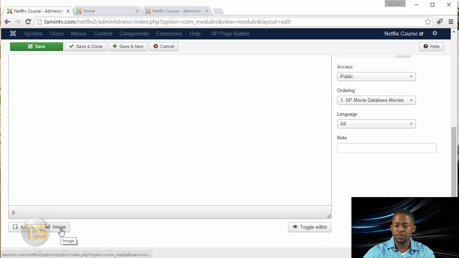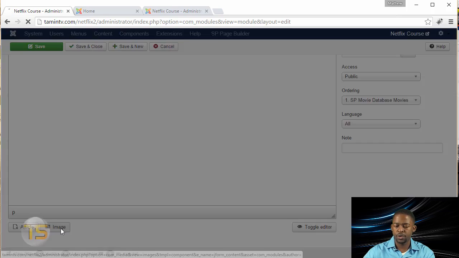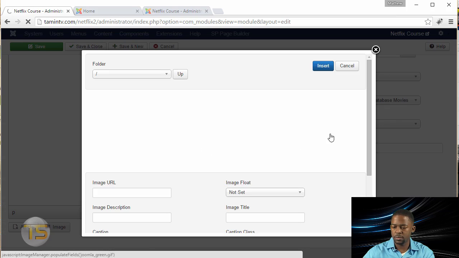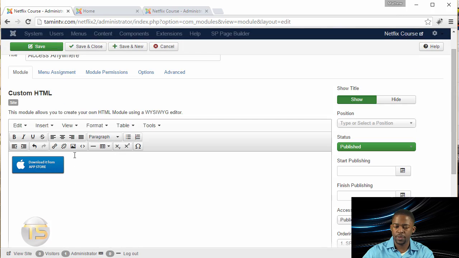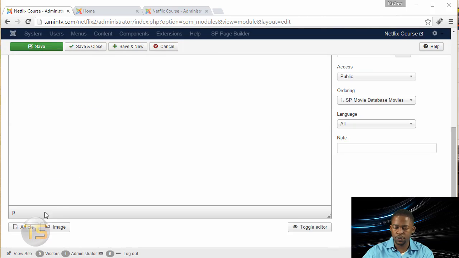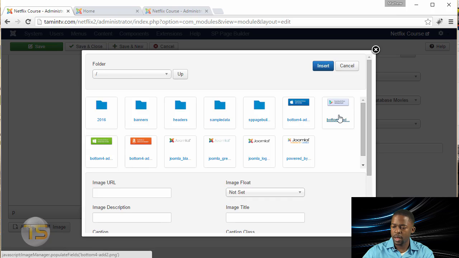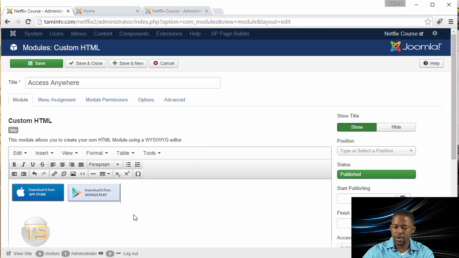And when you scroll to the bottom, you're going to see an image. You click on that image and click on the first. Just click any one of these. It doesn't have to be in any type of order. Click and then click on insert. And then just hit the space bar 1, 2. And then click on the image button again and choose the next one. Click this one and then click insert. So now you have 2 side by side, and hit the enter button.